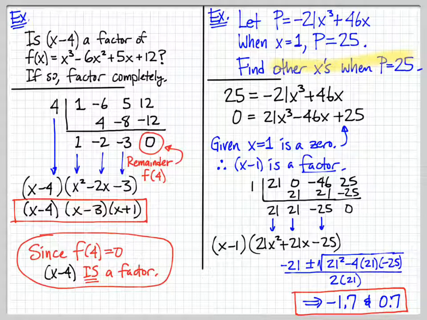So this concludes the lesson. Again, the big idea is this. We can use synthetic division to test whether or not a term is a factor. And if it is a factor, the remainder will be 0. And we can even then use the results of our synthetic division to find out the coefficients of the quotient term and further factor. Okay, have a good day.